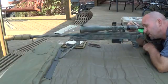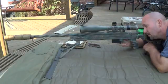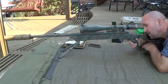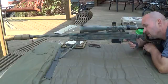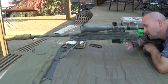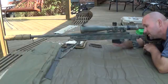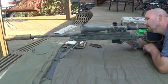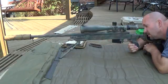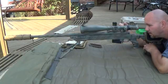Rocked it pretty good. Got a little wind today, not a whole lot, but it is affecting my windage. Elevation looks pretty good though. I'll send a few and make sure it wasn't me. No, because that first one just barely nicked the edge of the plate. The second one missed, as you can tell, with no sound of impact. So I had already moved my sight. Let's see, that would be about a quarter MOA, a quarter mil. Let's see what that does for us.